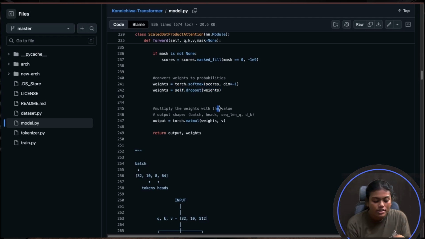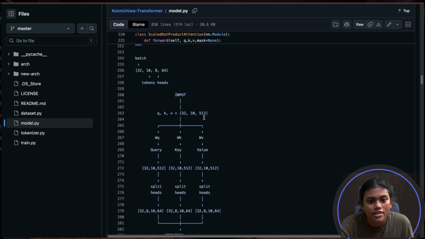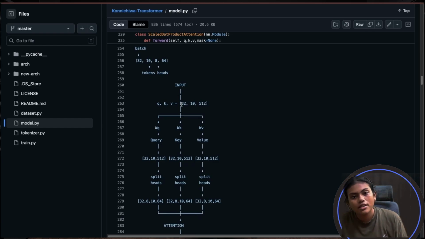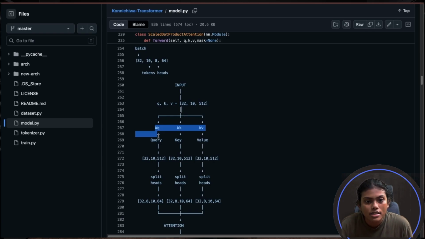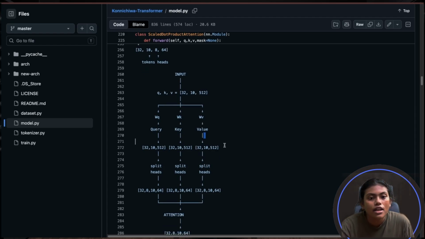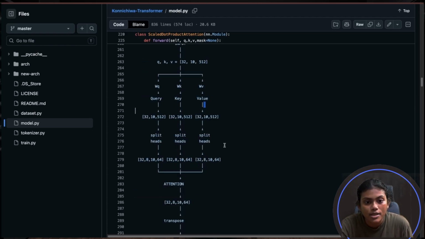Let's explain what this Q, key, and value is, guys. Query, key, and value. The Q is the query. For example, when you say, hey, what is a cat? Then it will look at the tensor, or the key and value pair, the key and value matrix that is already present. Let's just say that the query input is 32, 10, and 512, which is the dimensionality, and the keys and values. What it does is create the weights for the query, key, and the values. That is multi-head attention.